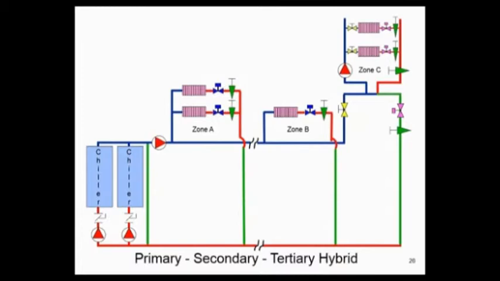We had to put another bridge out there. The point of this discussion is recognize a simple sketch is required for you to understand how to balance zone A, zone B, and zone C. Otherwise, you don't have a chance of balancing. And this would be called a primary, secondary, tertiary kind of a hybrid.